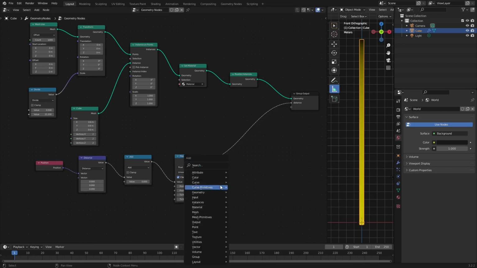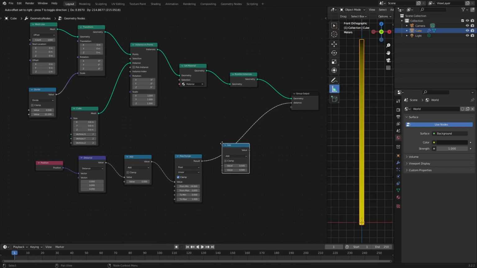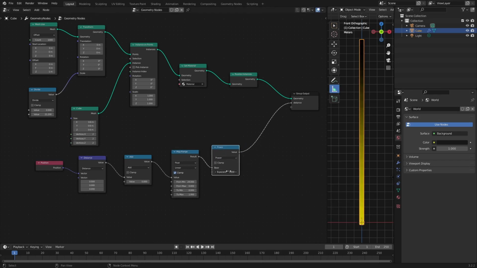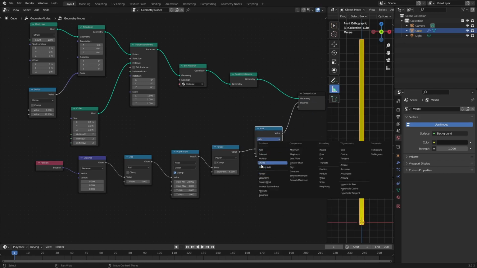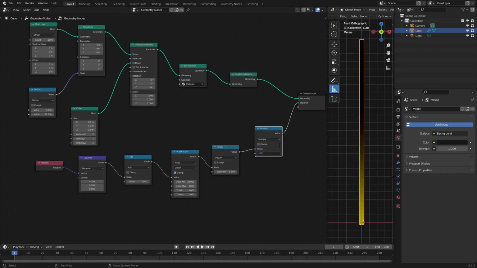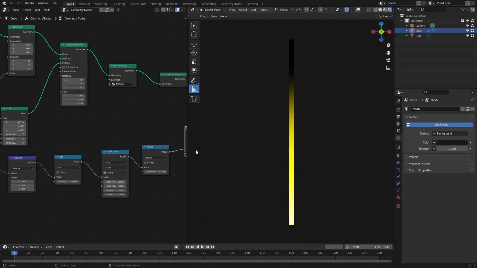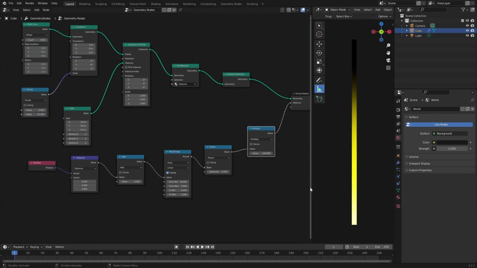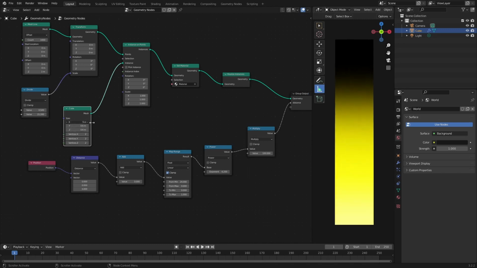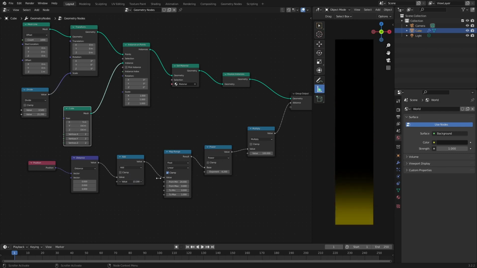So what we're going to do is we're going to put in a power function like this, and we are going to bump this up to like here. Okay, and then after that, we're going to multiply it by a rather large amount, 100. Okay, so now let me just turn off our guides here so we can see it a bit better. And maybe we can make the cube a little bit wider size on the Z. Yeah, that's nice.